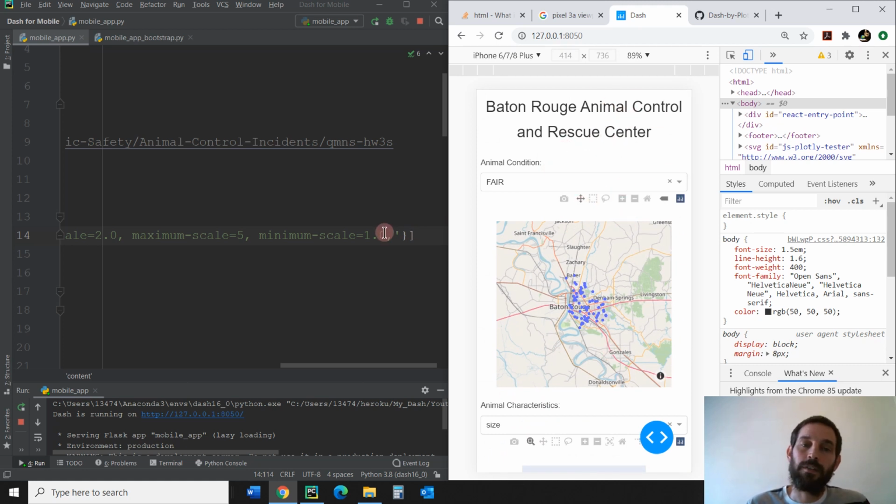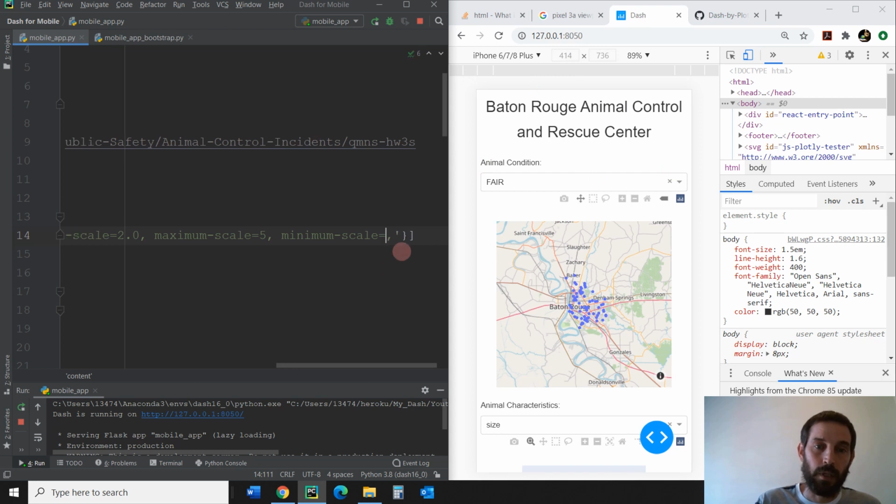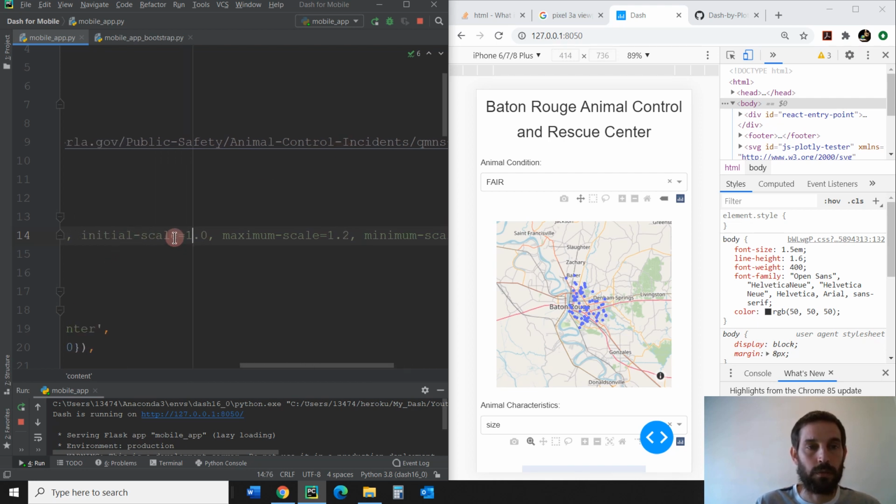So I was just trying to say that minimum scale will allow you to scale out until the whole app is seen. Okay, let's bring it back to 0.5 just as an example. Bring this back to 1.2 and bring this back to 1.0.